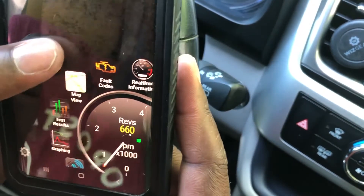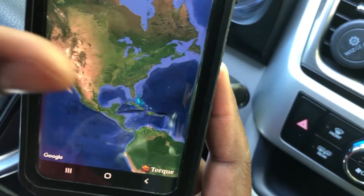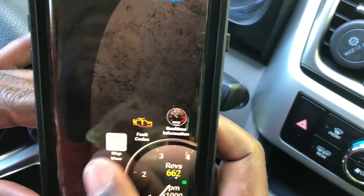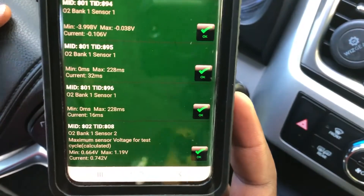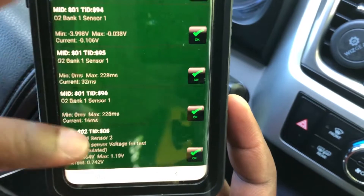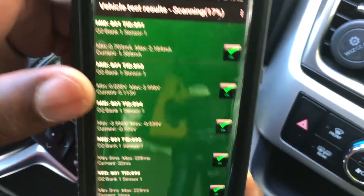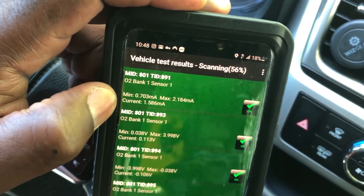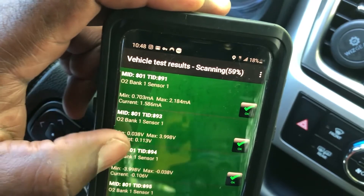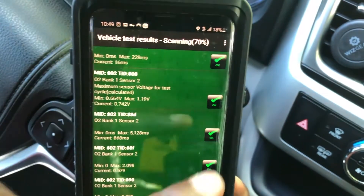It is simple and very easy to use, and I really recommend it. You can play around with the different features — it has a GPS feature and can show you exactly where you are. You can actually run some tests using the app as well. All these tests are OK. You might see some options that failed, but it could be because you don't have those sensors in your car. It's giving you the sensors and some information on them. I'm not advanced in car electronics, so I don't know what all these numbers mean, but all I know is that it's OK.